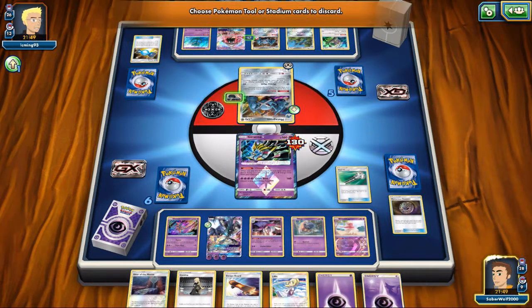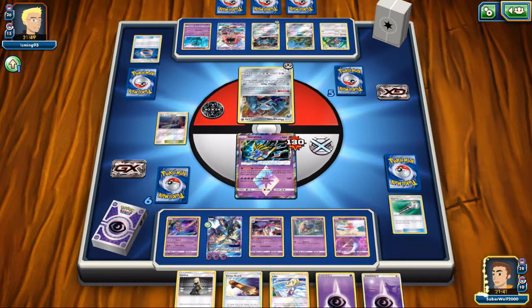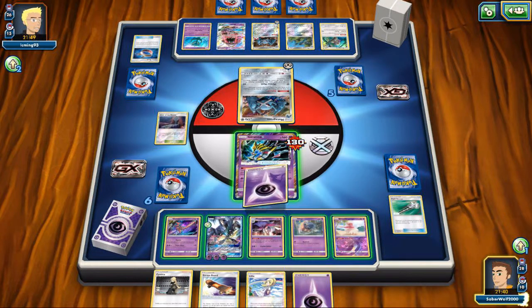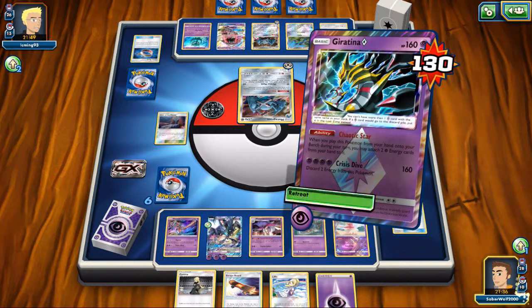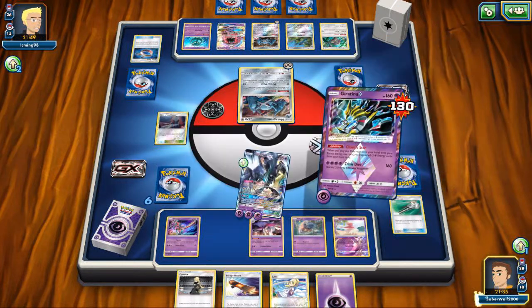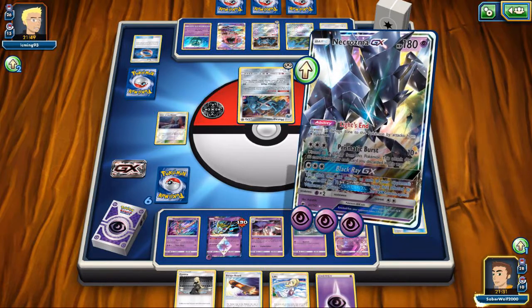Okay, so gonna use the Field Blower. Remove your tools. You really didn't get to use them. So I get the maximum value. I really love when I do that. And we are going to have to spend a Psychic Energy attachment on Giratina, get you out of the way. But at least I'm going to get my knockout here. And then hopefully we start doing some stuff.